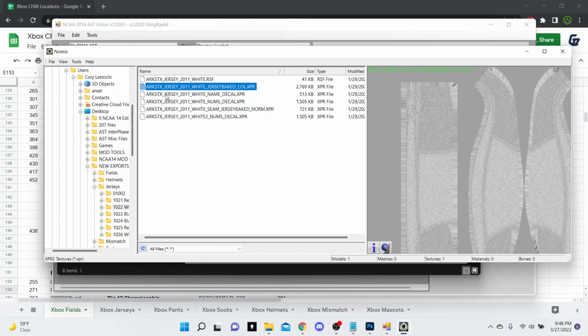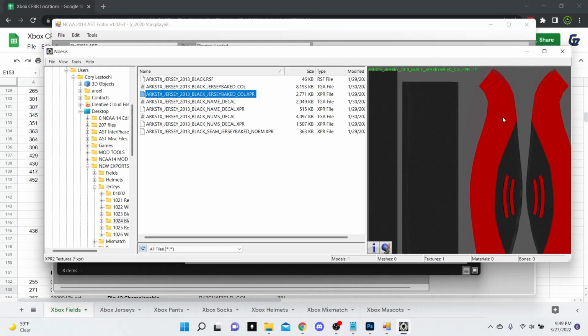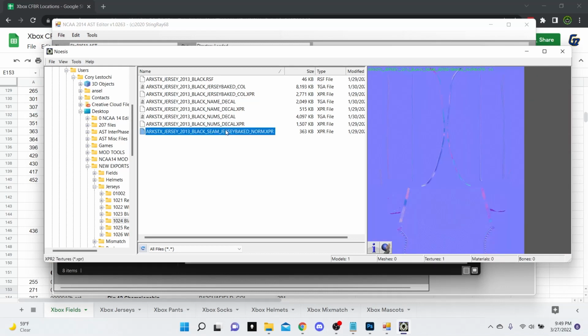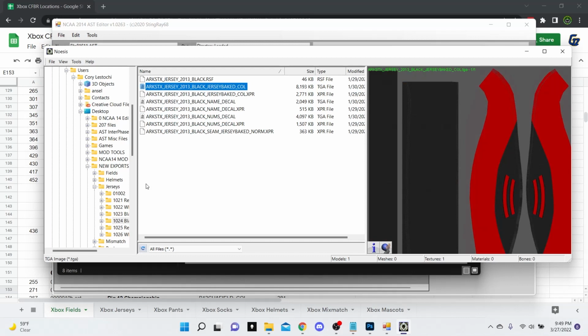So it's that simple. So they look really weird here. Maybe that's not a great example to give you. Let's try this one. So that's what the collar looks like originally. And again, that norm baked one, not that important. So just kind of keep that in mind as you go through things. And again, those are all the original export ones.